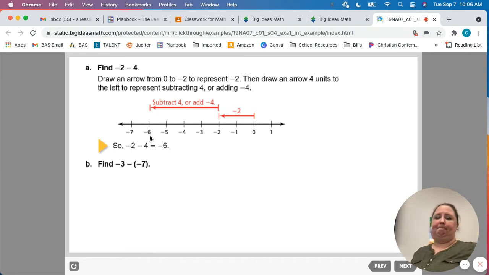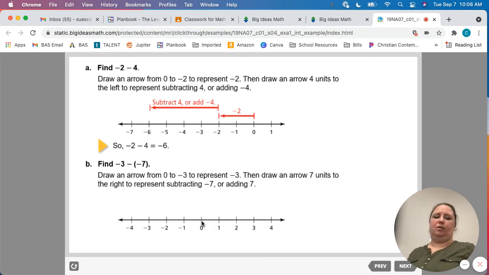Everybody got that? No. I can give you a moment. That's fine. I'm not trying to rush you. We're on B, yes. Okay, no, don't give me the answer. Let's walk through it. So now we're going to find -3 minus a -7. Pay attention here. Question? No, it's the answer. Don't tell me the answer. Okay, so we're going to start where?